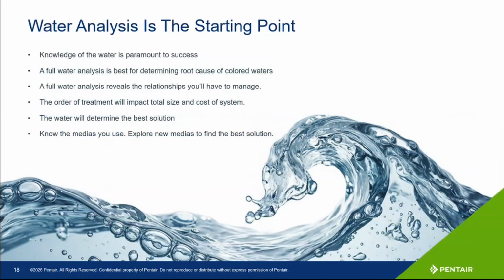So water analysis is the starting point here. Knowledge of the water is paramount to success. If I don't know what I have to treat, I'm guessing. And when we guess, it gets expensive. It also reveals the relationships in the water, that if I change this, what happens to the water? What's going into the water? I want to make sure I understand the materials of the equipment I'm sending that water to, so I'm not necessarily creating a potential corrosion environment, especially with anion softening. We're putting chlorides in the water.